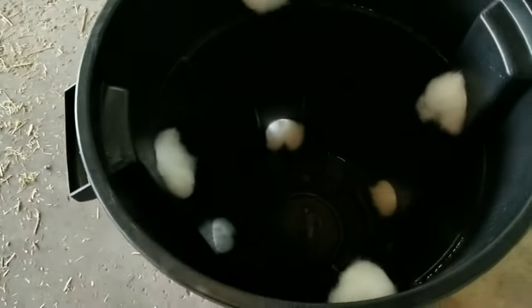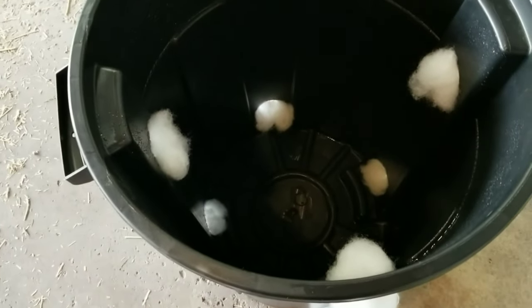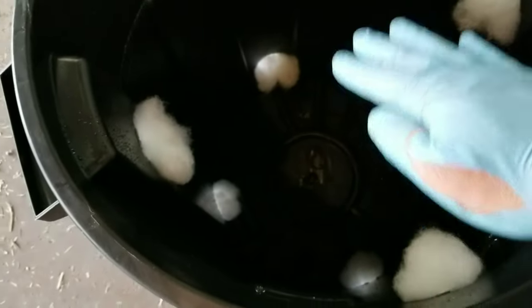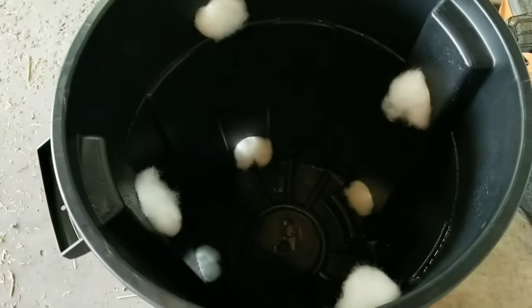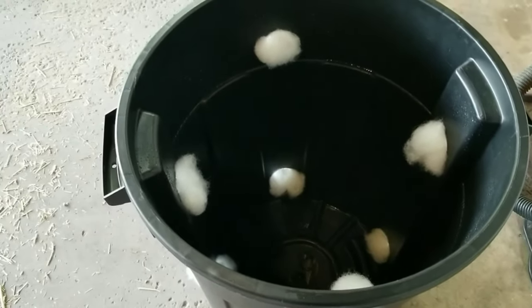But this is a great environment to incubate your buckets in. You could incubate just about anything in this setup. It's a great trick. You could do large diameter bags in there, or buckets. If you were doing 5 gallon buckets, you could actually stack two in here, one on top of the other. The 7 gallon's just a little bit too tall for that, so we're just gonna have one 7-gallon in here. Obviously you don't have to use a garbage can. You could use a large storage tote or something like that.